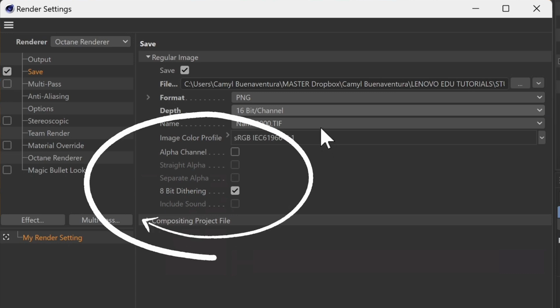The higher the bitrate, the wider the color range and detail accuracy. So if your object is not too detailed and you have a bit of a slower computer or processor, you can just keep this at 8-bit. A really important part in this section is to click on the box beside Alpha Channel. This will render your scene with the alpha background.